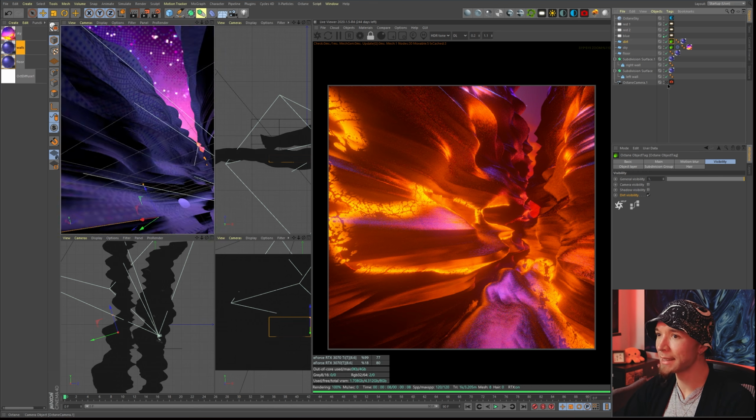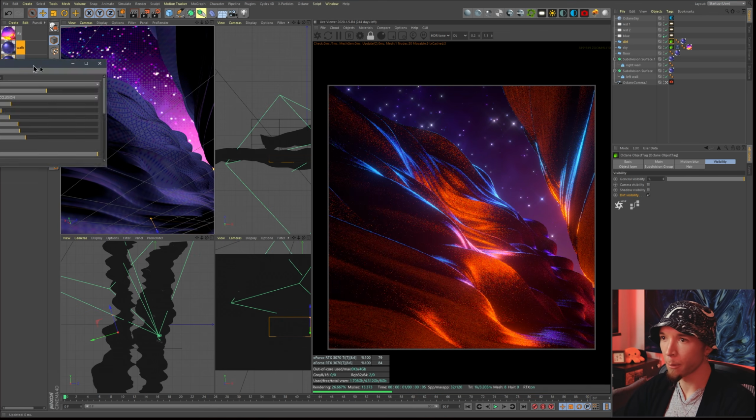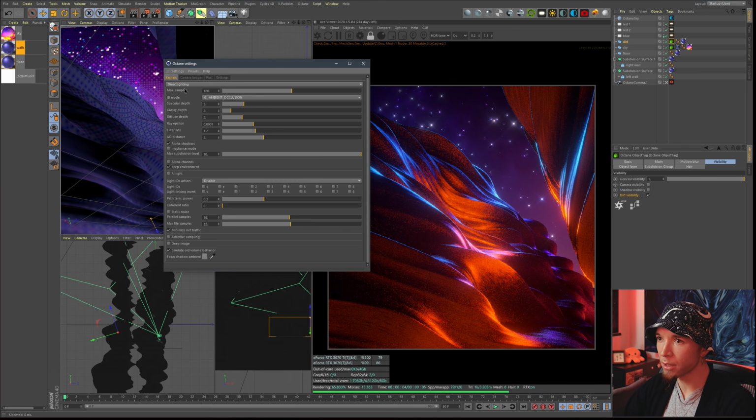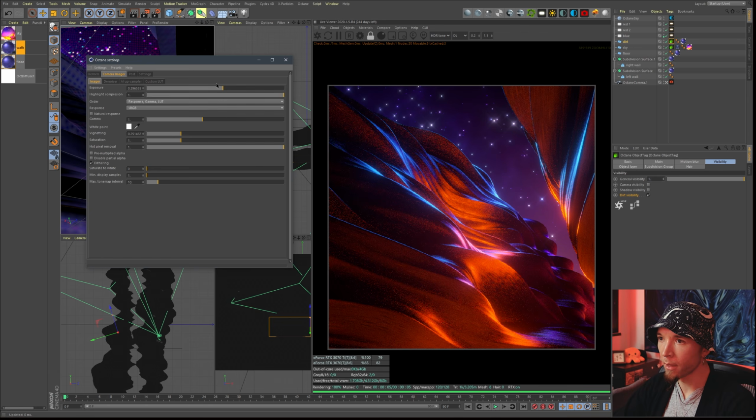After I got this scene down, here's my post-processing. Basically, it's not too much going on. In the camera imager, I'm turning the exposure down and the highlight compression all the way up just so we don't get clipped values. I'm turning the vignetting up just a little bit, just for taste. I always like adding a little bit of vignette.